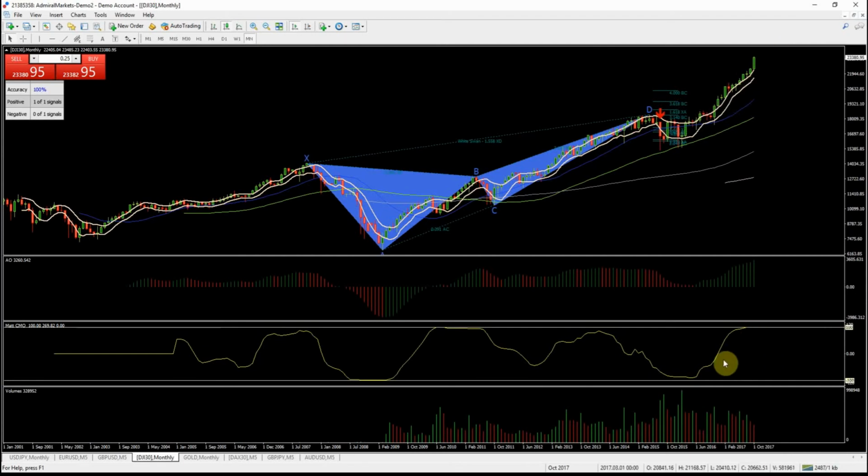So on the monthly chart, as I was just saying, and we will go back to the dollar yen now, but we'll just quickly do some analysis on this off the cuff. So we are now in this overbought territory on the Dow Jones on the monthly chart, okay? So we are very high, we're on this overbought. So could it roll over from here? Yes, of course it could. Could it stay up here for a long time? Yes, of course it could. Could it still make new highs? Yes, all of these it could do. So it's very difficult, but you've got to put all of these hundreds of different factors together to try and build up your own picture of what's going on.